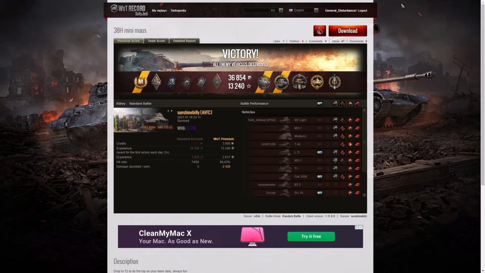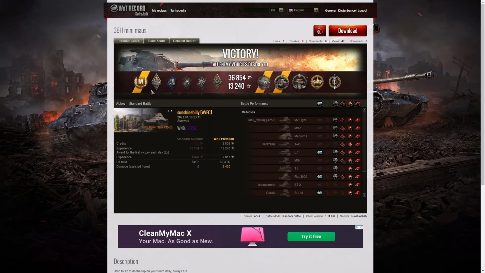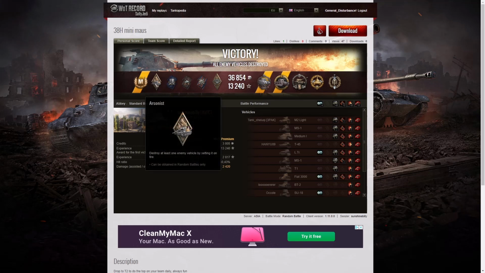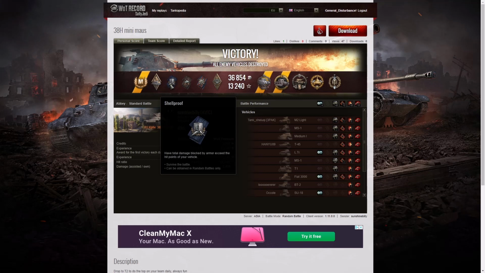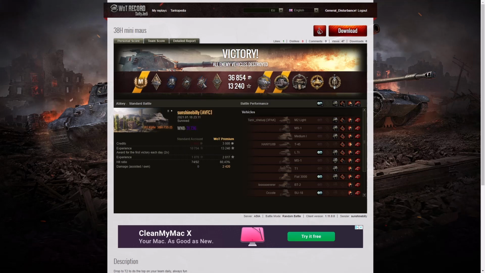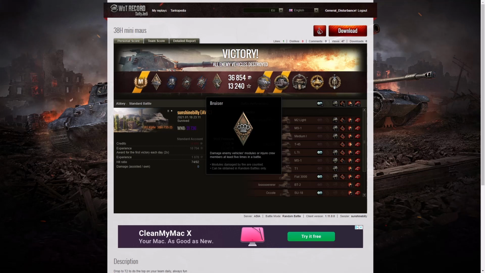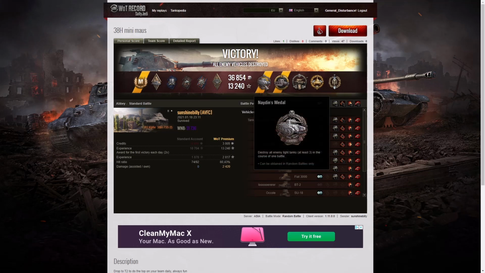And here's the end of battle results, and it's a truly amazing little tank for Sunshine Billy because he managed to get an ace tanker, and it's not the first time he's had one in this little tank. He also got an arsonist because he set light to that T45 and watched him burn to death. A shell proof for blocking more damage than the hit points to his own vehicle. A duelist for taking down 2 tanks who damaged him. And a fire for effect for doing more damage than the hit points to his own vehicle. Followed by a bruiser medal for getting at least 5 critical hits. He managed to get 12 in total. He got a Nathan's medal. He killed all the enemy light tanks in that battle.